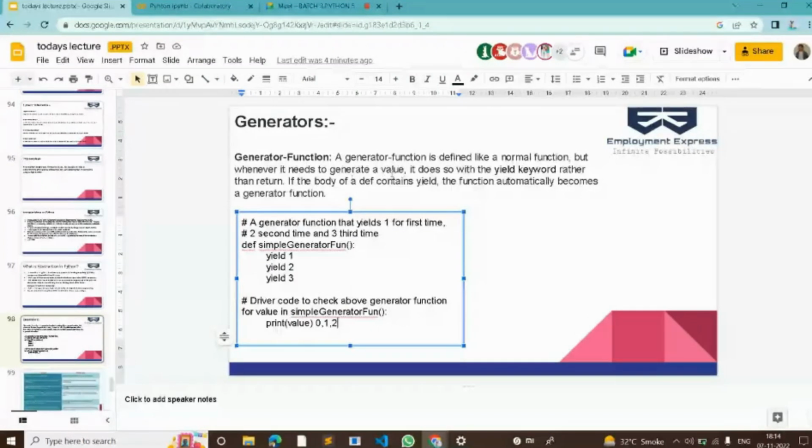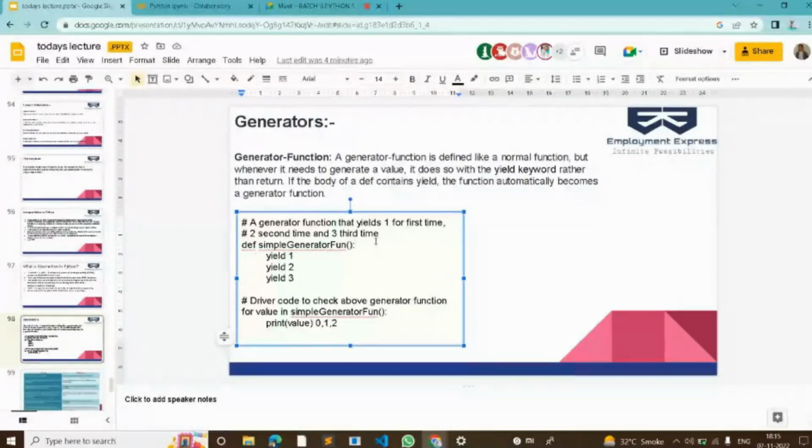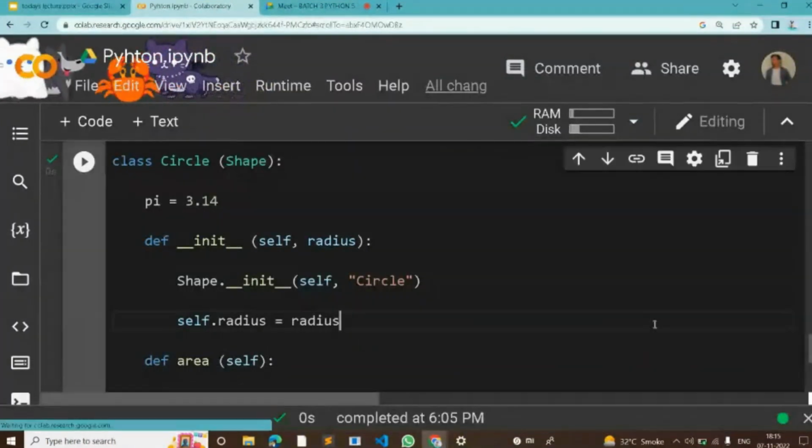Whenever you use yield in a particular function, the Python interpreter takes it as a generator. And what is the use of a generator? It generates the value. Okay. For example, over here, I will show you in Python Colab.